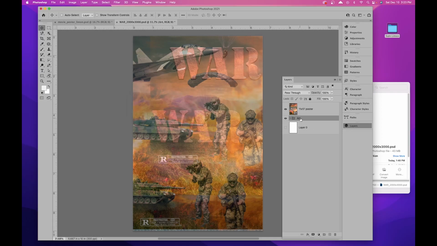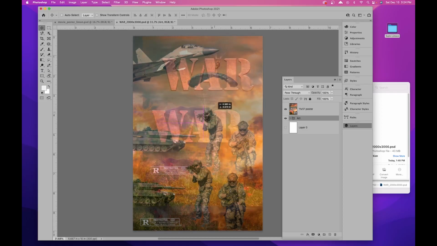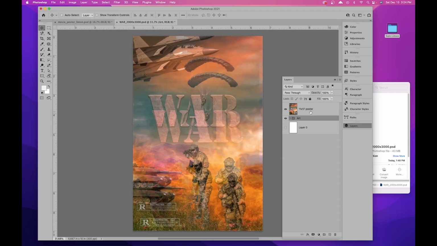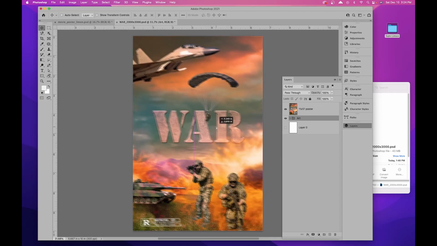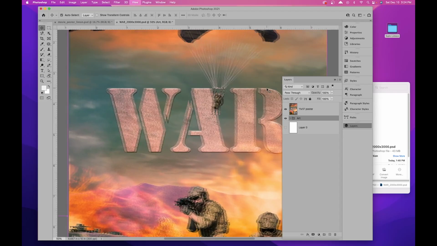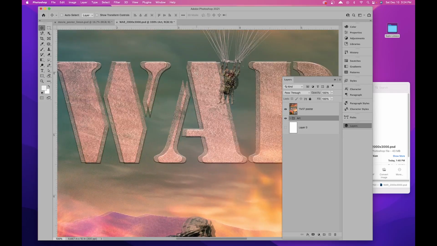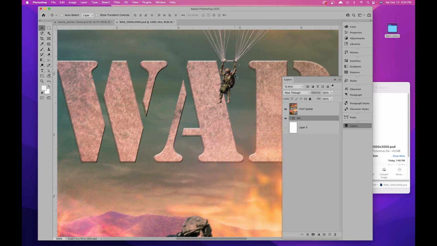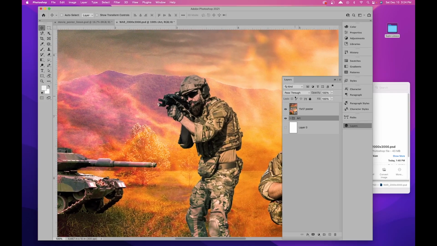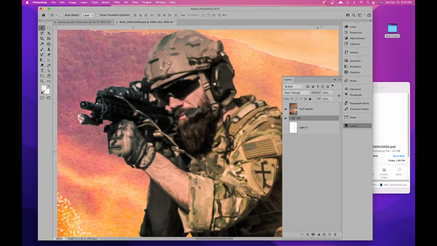Okay, so once it's ready, again, I'm going to keep my art folder selected, and I'm just going to move it around to match my 11 by 17 poster template. And I'm going to zoom in. And once I get pretty close, I'm just going to use my right or left arrow keys, or down or up, and I'm going to line it up to where everything looks sharp. So right there, everything looks sharp. If I move it to the right a couple times, it looks blurry. Go left.